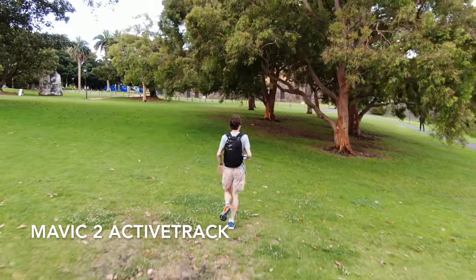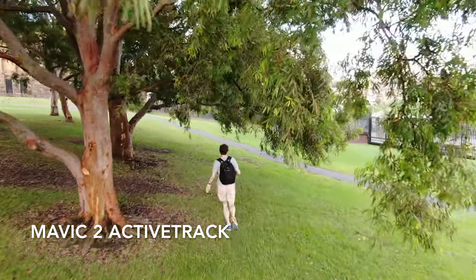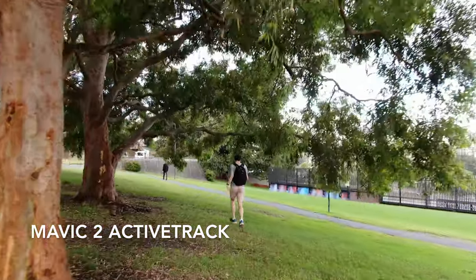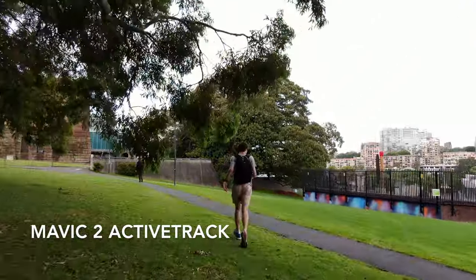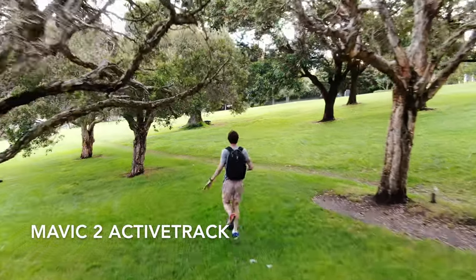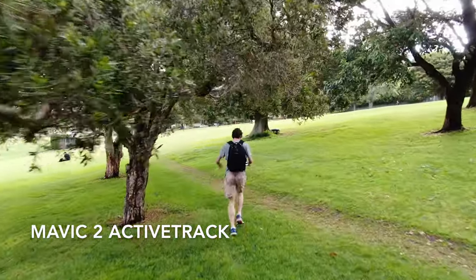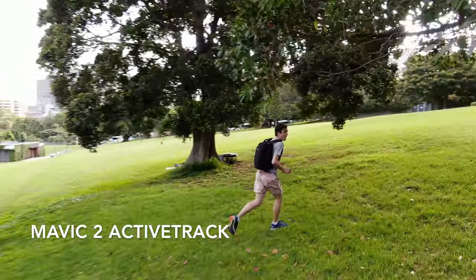People don't just walk in a straight line forward. If you're active tracking someone who's not the pilot, they're not going to walk in a way that's going to make sure the front obstacle avoidance sensors are always being used. Whereas with the Mavic 3, you don't have to worry. It'll just work whichever way you're going with the drone.